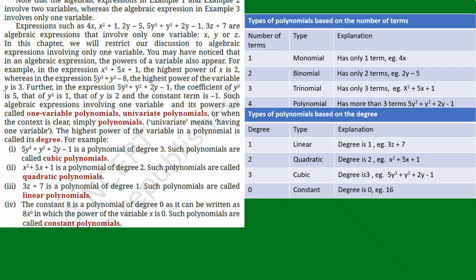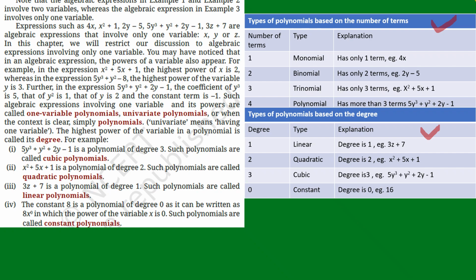Right, we are looking into some of these algebraic expressions and trying to understand the types of polynomials. So the polynomials, how do we differentiate? One is based on the number of terms. We have already understood what are the terms in a polynomial, and the other is based on the degree. So the highest power in a polynomial is the degree of the polynomial. So based on the degree as well, we can differentiate the different kinds of polynomials. So this is consolidated in this particular tabular column.